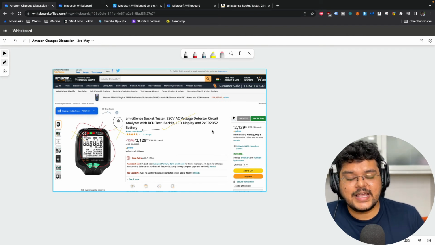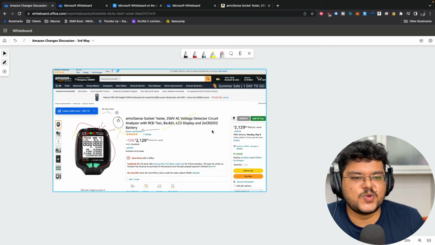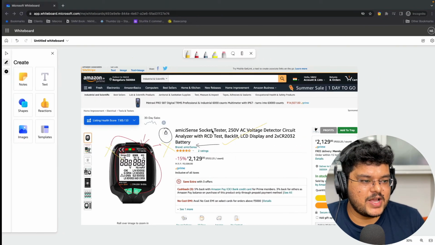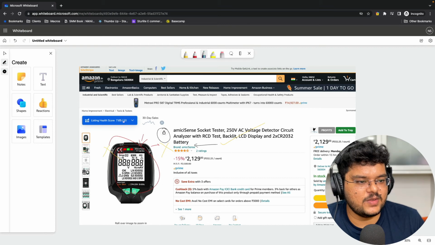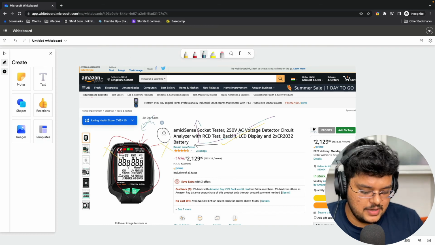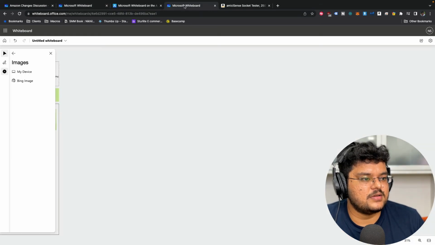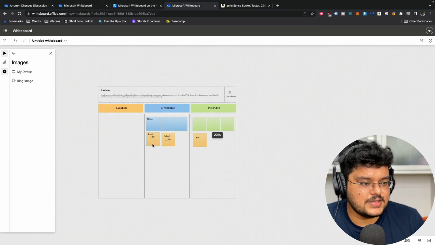And this is even more powerful than using Zoom screen share, because you can have not one, not two, but multiple people working on the same whiteboard. It can be changes in a screenshot, it can be changes in a presentation. Hell, it can just be a discussion of your existing tasks.